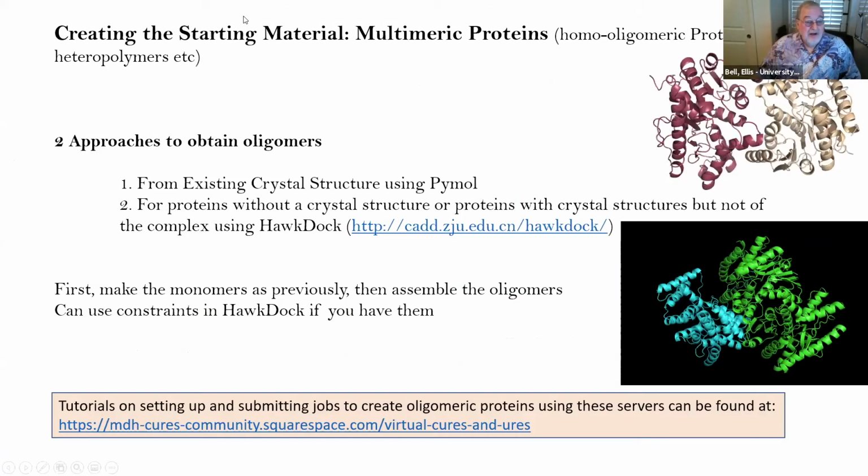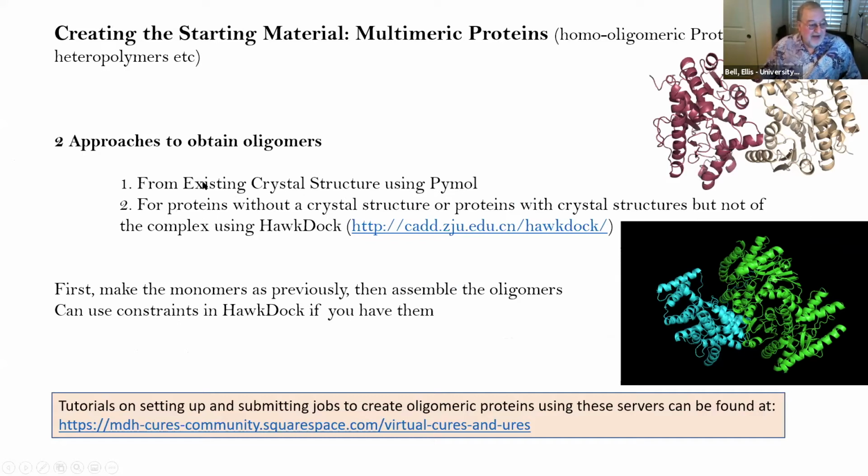So those processes make monomeric proteins. Well, sometimes you want oligomeric proteins, and you might want a homooligomer or a heterooligomer or whatever, and you can make those. So this is a dimeric protein made from subunits that we got from Fire and then assembled into a dimer where there was an existing crystal structure of a homologous protein, and you could make it in PyMol.